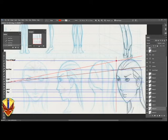And then let's do one for the nose. The nose is here. So again, this is where the nose line intersects. The horizontal and the vertical lines meet, and we come all the way through, and there we have the bottom of the character's nose. And then the lips come straight across. And actually, you can see here, the lips in the 3D character could be a little bit higher than they should be. I might change that at the end once I get there. But you get the idea. So this is the lip line coming straight across.